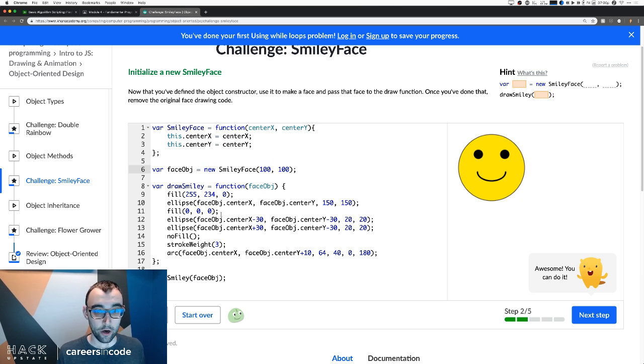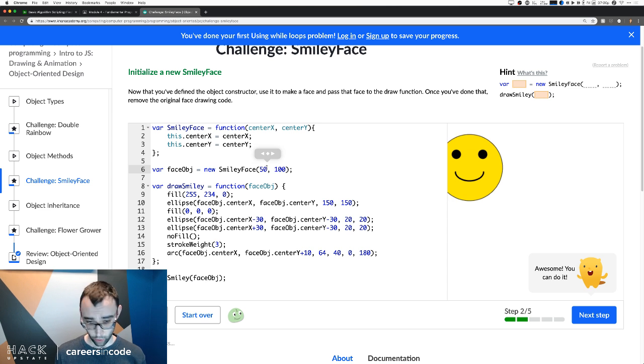And now, when we come down into our draw smiley function, we see our face object. And when we go and we actually draw the circles, it has access to face object center X, which is awesome. That's what we want. And in theory, I'm not sure if this is going to work, but it does. If we change our center X, it shifts the whole smiley face over because we changed it here.